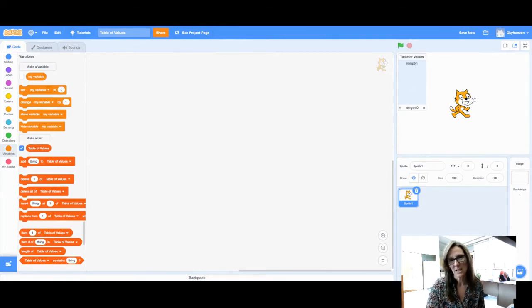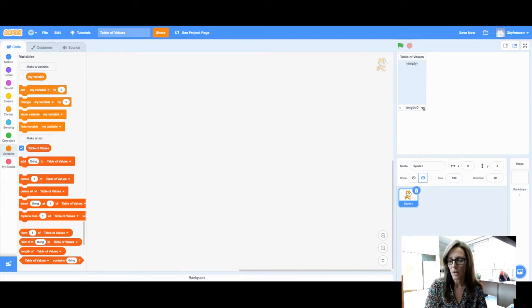Now, Scratchy the cat doesn't need to be here right now, but I am going to code in kind of Scratchy the cat's environment. So what I'm going to do is on the right-hand side here, you'll see how there's a show, and then there's a hide. So this is actually something you can do in programming, or you can hide your sprites and so on. And in this case, I am going to hide. And now we have our table of values.